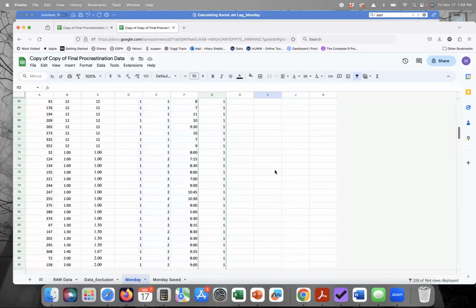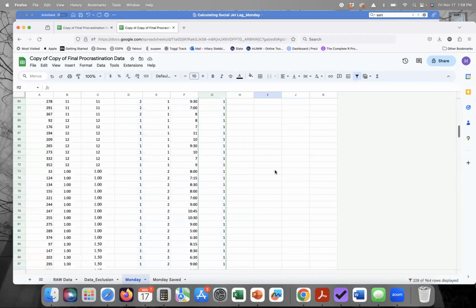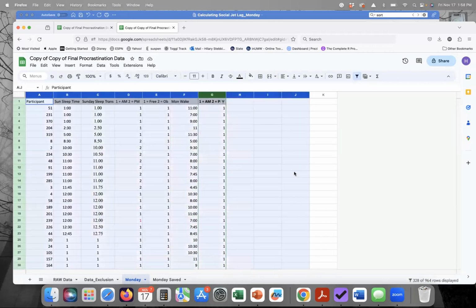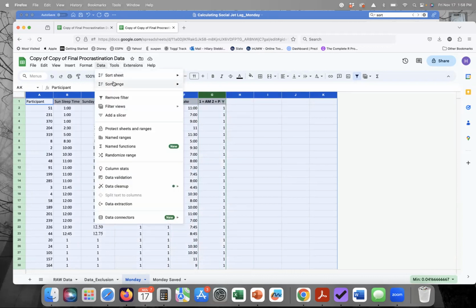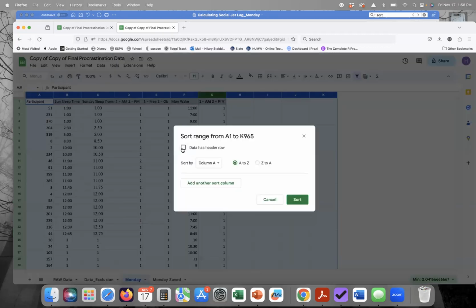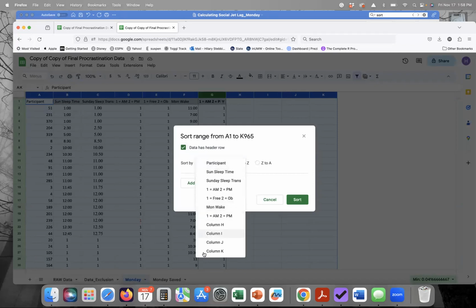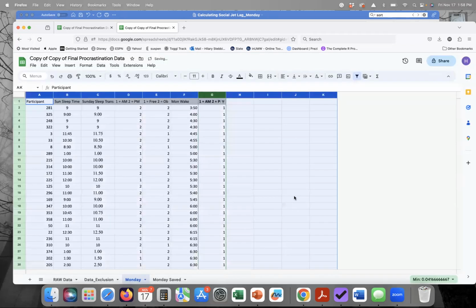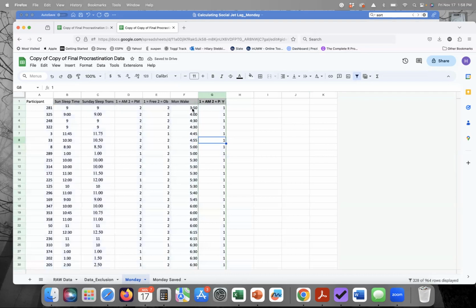No, I did that wrong. I'm so sorry. We're going to sort by F. So we're going to sort by Monday wake. I apologize.